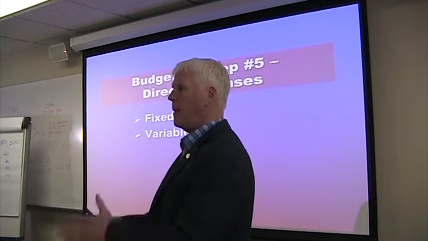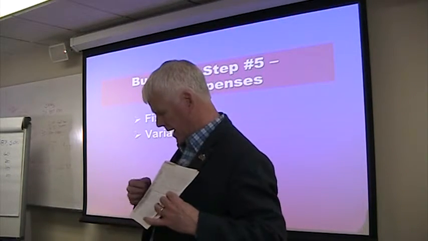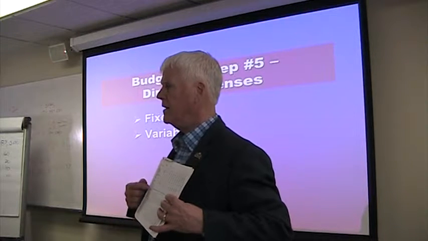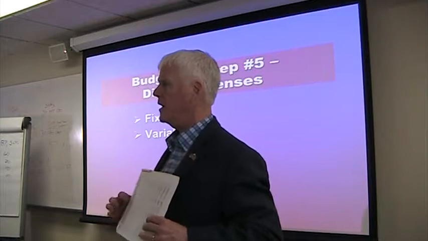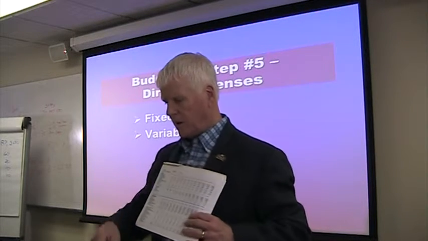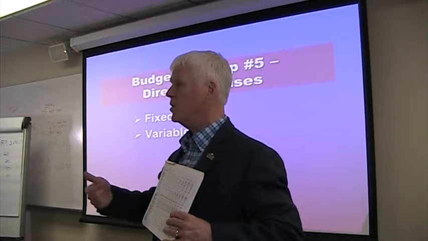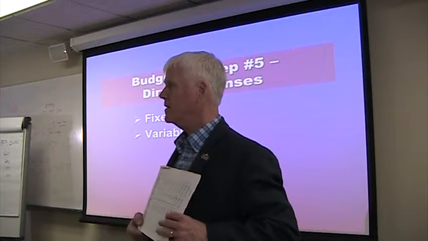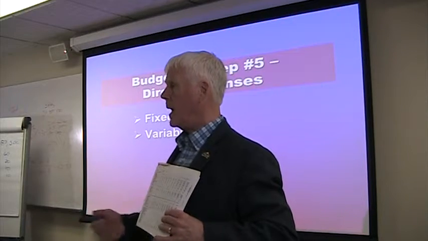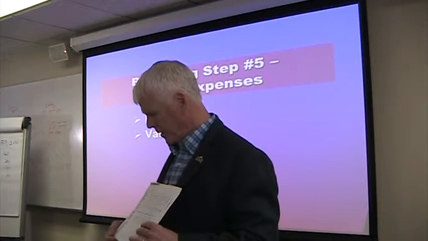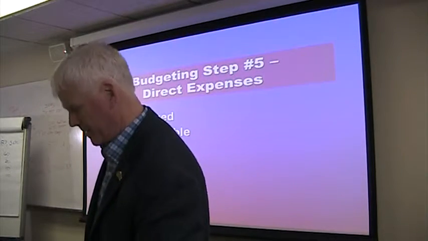Now, in the real world, if we went back to the format, you remember when I gave you the format piece? We had a lot of these. All I'm trying to do is get you to understand how to do this. So if you get out in the real world and somebody asks you to put together a budget, you're going to know that it's either fixed or variable. I can also call them controllable or non-controllable. Non-controllable is a fixed cost. Doesn't matter what you do, it's going to be there. Controllable is a variable cost. You can make it go up or down depending on how well you manage. But you see how many categories there are? I just try to keep it simple for you so you understand the method.